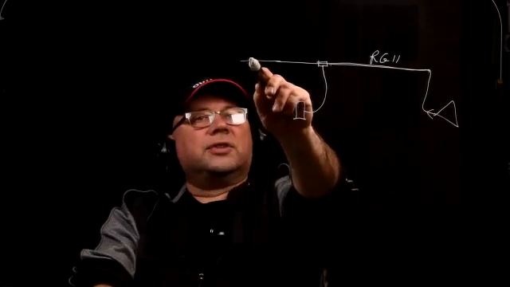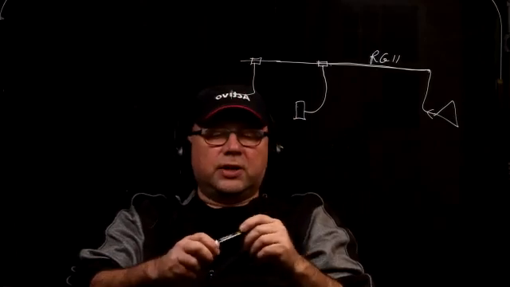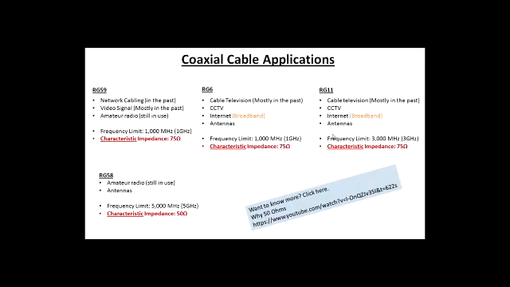And then again, you would just have another tap, and another. So that was also called a closed circuit television system. And sometimes you're still going to encounter some of those systems if you go for service calls, if you work for different communications companies. Okay? So that also means the closed circuit television system. Now, the RG11 is also used for the internet, broadband, and we very soon will know what that means. Antennas and the frequency limit. Okay, see, it's a higher bandwidth. It's basically 3 times as much, and the characteristic impedance is 75 ohms.